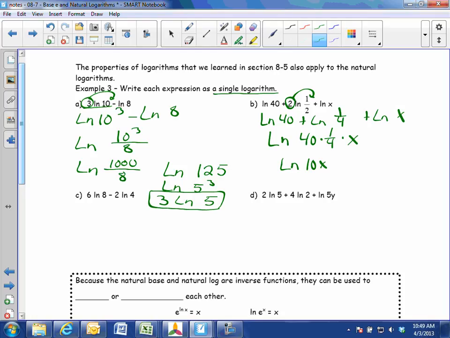Okay, now in this case, can I write 10 somehow as some number with an exponent? So how did you get 1/4? Because I put the 2 squared, half squared. Oh, okay. And no, there is no way I can write 10 with some kind of exponent. So in this case, that would be right. Do we need to do another example, or can we move on? Good? Okay.